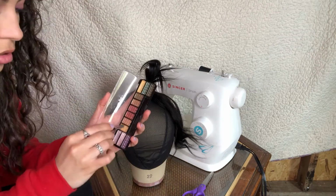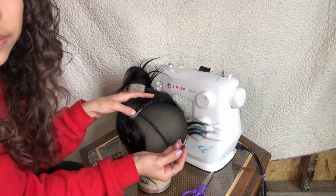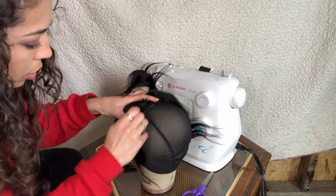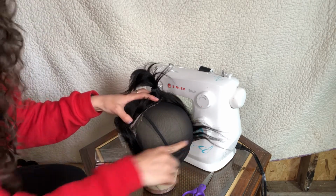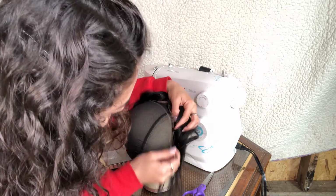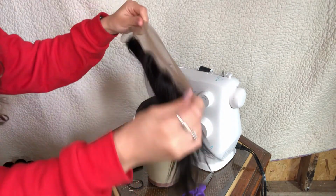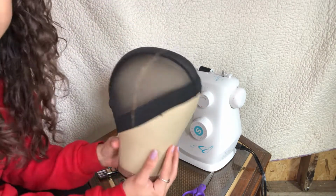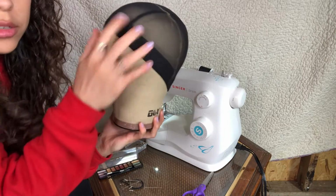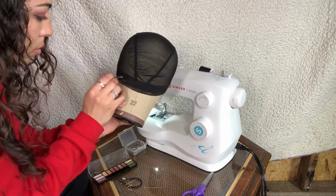Okay, so now I just use this gold color because it's easier to see. But now what I'm going to do is where the back of this hits or touches, I'm gonna mark it, so I know how far up to go with my tracks. Okay, so this I'm just gonna put away because I always do this at the end. You guys can see now that it's marked exactly where the frontal part is going to be over here in the front. So now we're gonna focus over here on the back part.